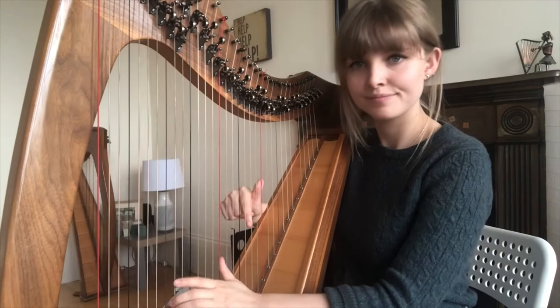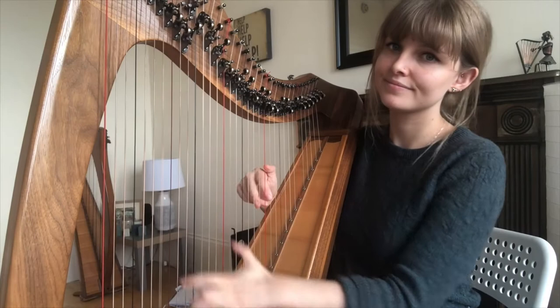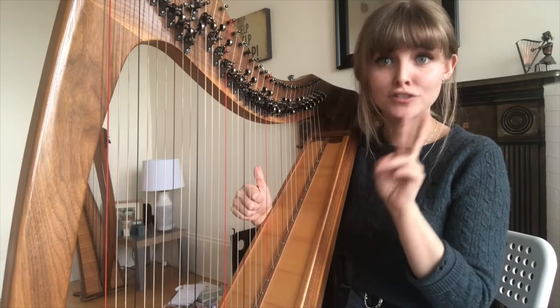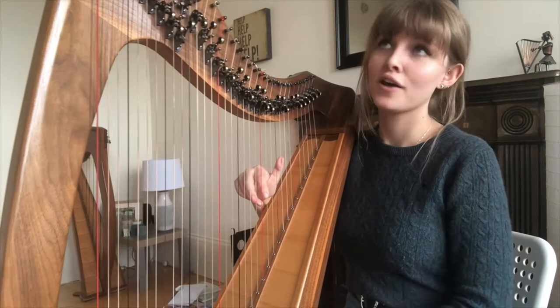Same thing again. One, two. C, A, A. Then we're going to do the first pattern twice. So we're going to go back to the start, but just two times this time. Let's try that together. One, two.